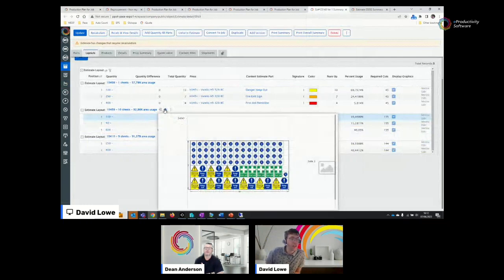Because it's sending all the layouts to Metrix in the background, putting them in the holes where they need to be and sending it back. So you could have a look at it there as well. And maybe as a production manager, with old school litho print, you'd go, I don't want to run those that way. That green by that blue, can't have that. The blue's going to run off into it. Yeah, all that kind of stuff. So you could do that, but ignore the pretty picture and think about the reality of it.